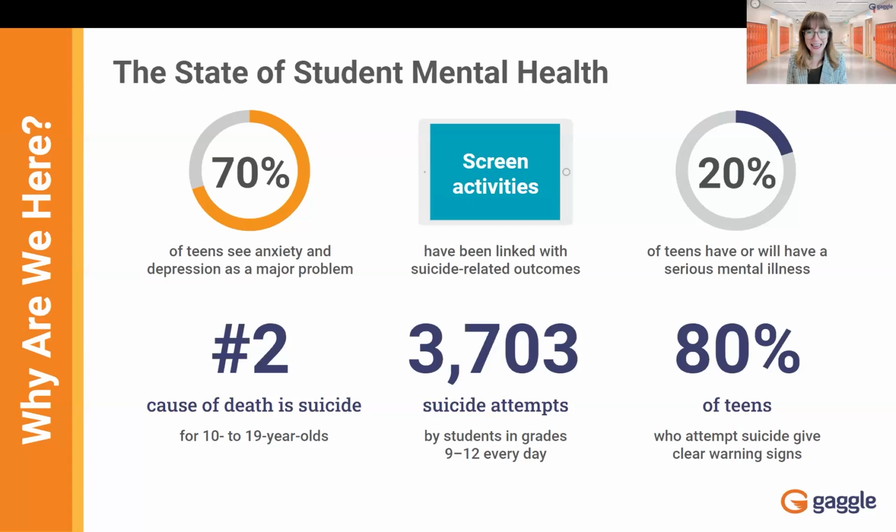And shockingly, 80% of teens who attempt suicide have previously given clear warning signs. Finally, research has shown that screen activities have been linked with suicide-related outcomes. These figures highlight the urgent need for vigilant, proactive monitoring of the digital spaces our students inhabit. Today, we're going to explore how Gaggle's web activity monitoring can truly be a game changer in this critical mission.